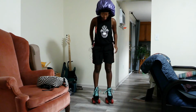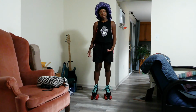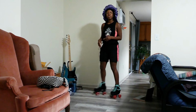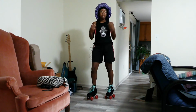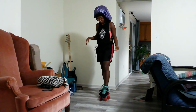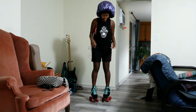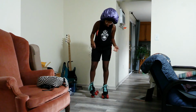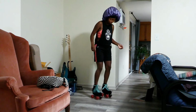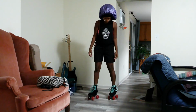Now, of course, it might also have to do with the skates being different from what I'm used to feeling, and I'll have to get used to that. All in all, with respect to the type of skating I would like to do, which is jam skating, I would give this setup a 6 out of 10. The wheels are too big and too soft. The skates are just a little bit too stiff for what I want to do.